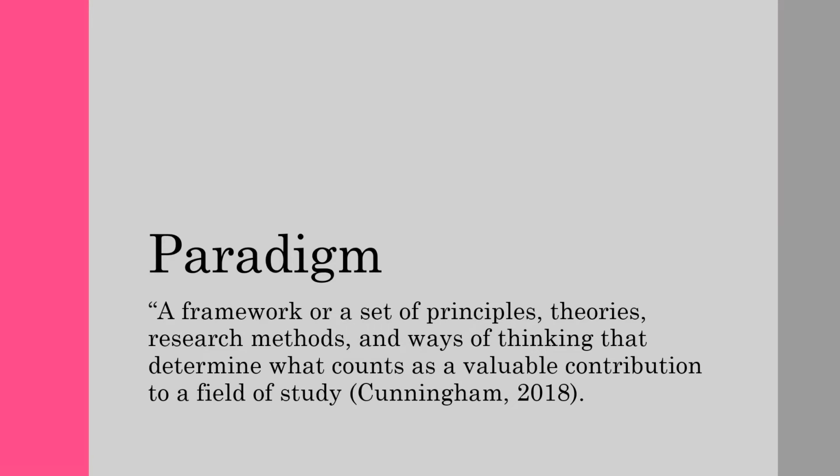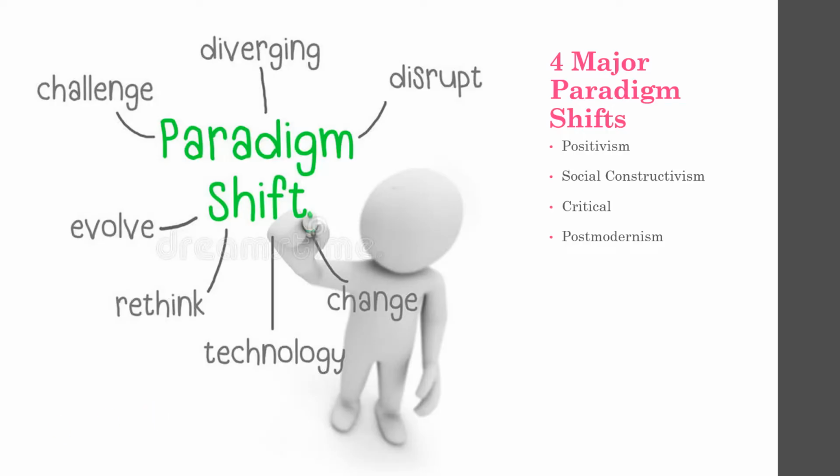Because the social sciences are constantly changing, we've gone through a lot of paradigm shifts. There have been 4 major paradigm shifts in the social sciences. You'll learn a few specific details about each of these in your module overview, but for now we're just going to mention that they are positivism, social constructivism, critical, and postmodernism. As I said, your module overview has more information on what these specifically are. These paradigm shifts are in addition to the theories that have been developed and the technological advances that have allowed for even more research and even more detailed research to occur.